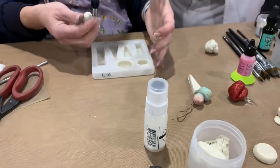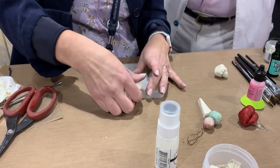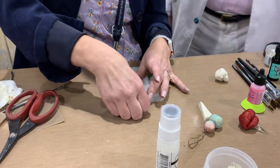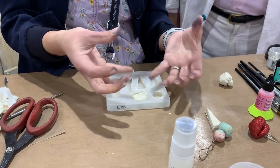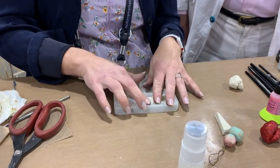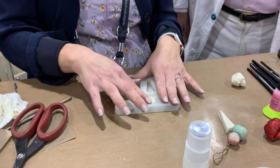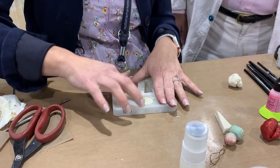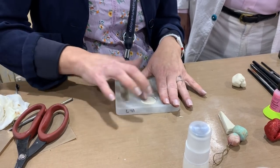You can use it in molds. Any silicone mold basically will work as long as it's heat resistant. So what you're going to do is press your clay into the mold. Now the nice part about the Quick Cure is it actually expands a little bit, unlike most clays where they shrink when they dry or bake. This is actually going to be great in molds because it's going to expand against the walls of your mold instead of shrink away, and you lose some of that detail. So I'm going to just press that nice and smooth inside our mold.